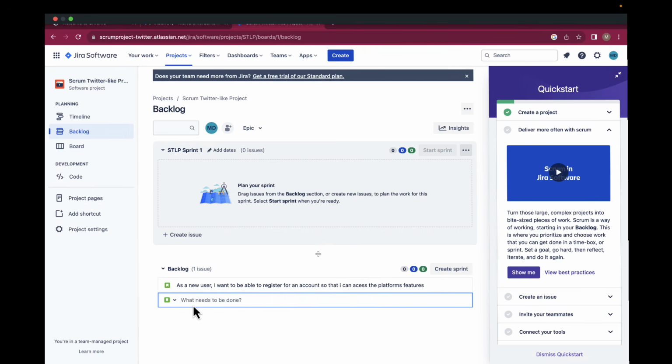And then we'll go ahead and hit enter to create it. And then let's go ahead and create some tags under this user story. So we'll go ahead and press T for tags, and then our task could be verify email address.